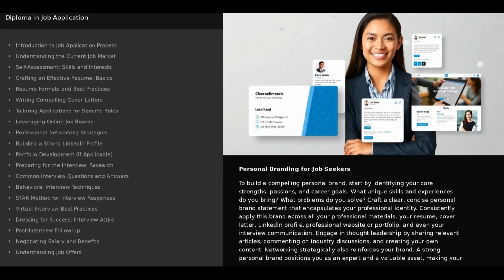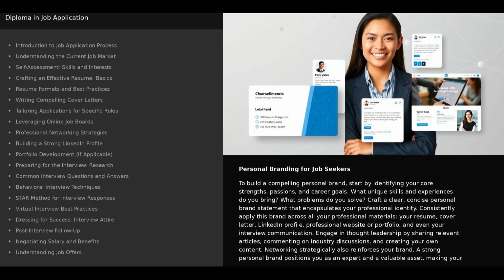To build a compelling personal brand, start by identifying your core strengths, passions, and career goals. What unique skills and experiences do you bring? What problems do you solve? Craft a clear, concise personal brand statement that encapsulates your professional identity. Consistently apply this brand across all your professional materials: your resume, cover letter, LinkedIn profile, professional website or portfolio, and even your interview communication.